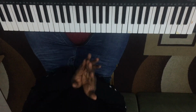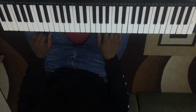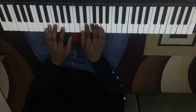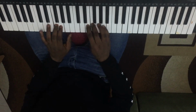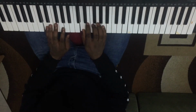Now, the incoming leader is in position. So we're no longer going to play the C scale. For the exercise of this week, every day just sit on your piano and play the Dorian scale and call the names of the notes. Re, mi, fa, sol, la, ti, do, re, do, ti, la, sol, fa, mi, re.